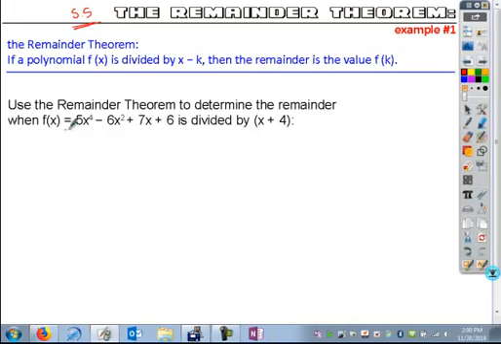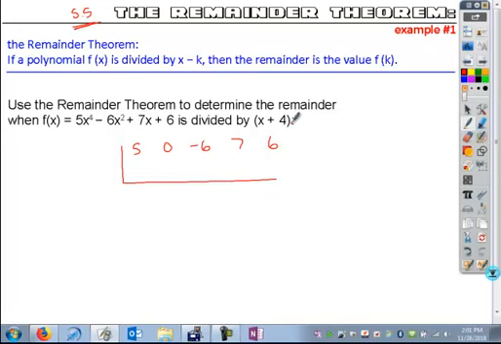divide this expression f of x by x plus 4, you could use synthetic division, right? I'm going to go through that, and this is where next year it's likely you would be asked to demonstrate this. But if you took this polynomial and divided by x plus 4 using synthetic division, you would write your coefficients: 5. There is no power of 3, so I need to mark that with a 0. Negative 6, 7, and 6.